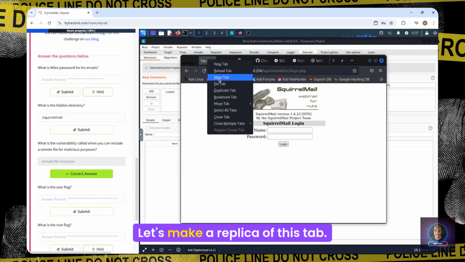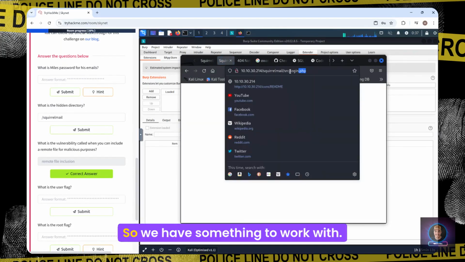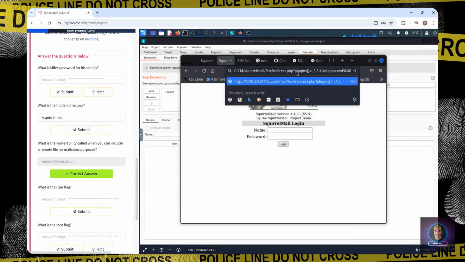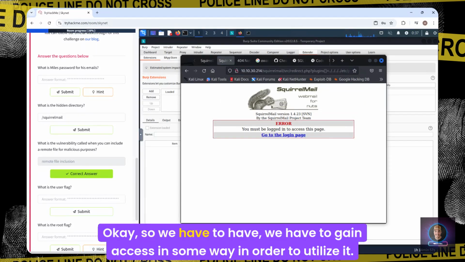Let's make a replica of this tab so we have something to work with. And we just want to, okay, so we have to gain access in some way in order to utilize it.